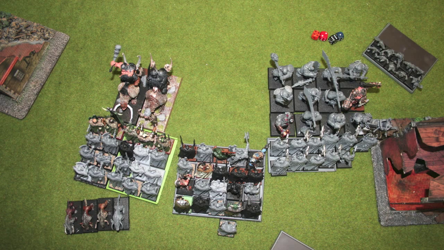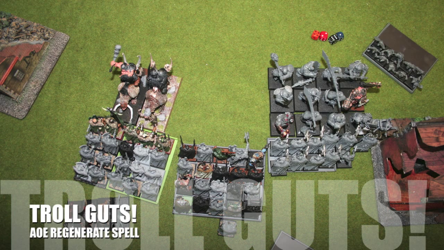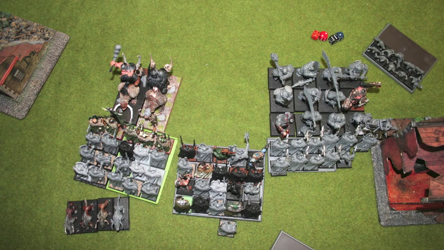During magic, Troll Guts, unfortunately, got off with like 20, 23, 24. That's the range one too. I couldn't do anything about it. I didn't have a caster, and I wasn't able to dispel it. So I mean, shame on me, but we'll see. And then a bunch of shots are done with the Lead Belchers, but it kills only one guy.